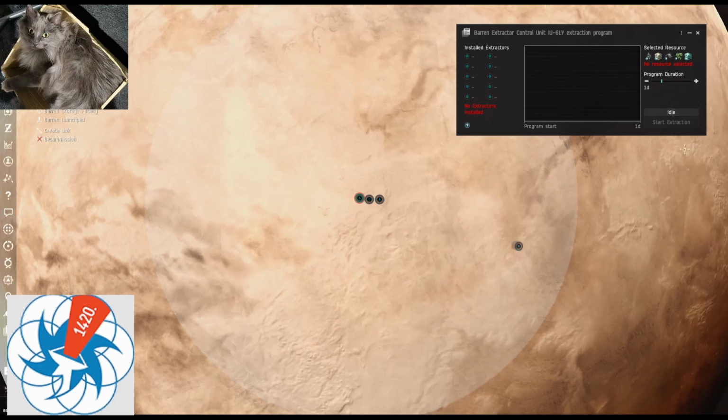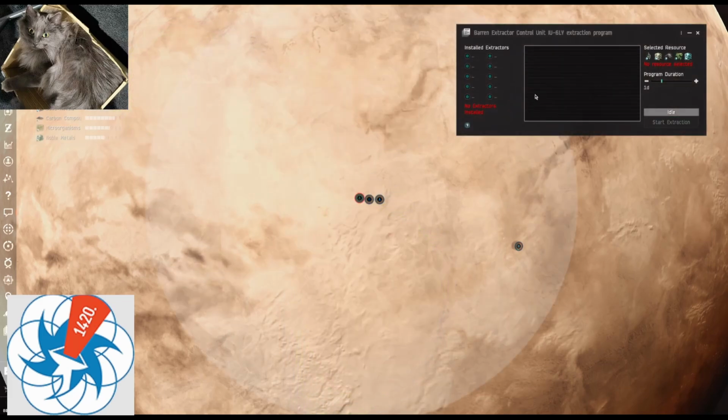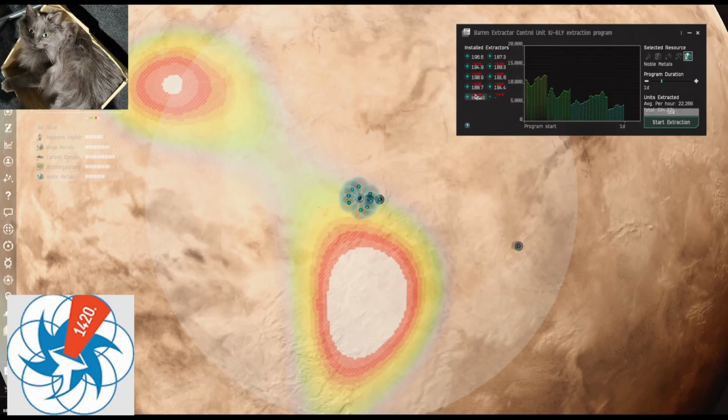Okay. Our resource, which I've already forgotten. What was our resource again? Okay, hold on a sec. What is this again? Okay, we're doing noble metals. And that means we are making precious metals. Okay. There's our noble metal, so set to 1 day. We'll get all our little unit heads there. They're overlapped right now, so we want to fix that.